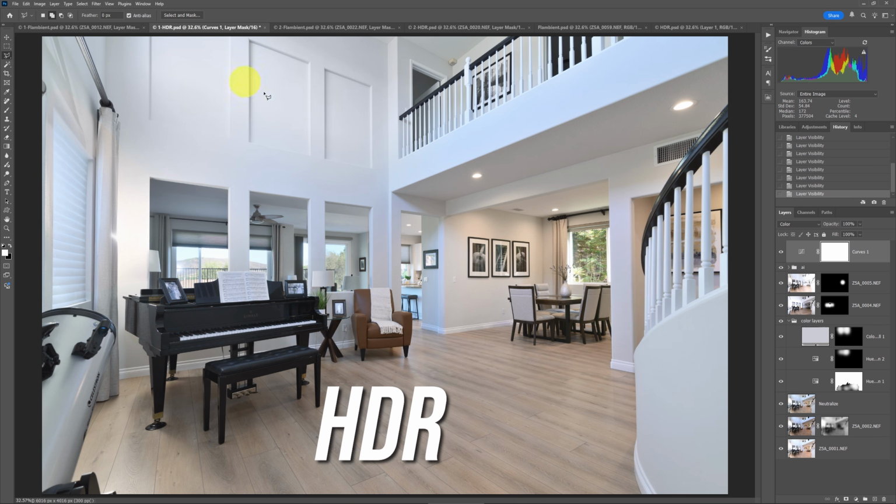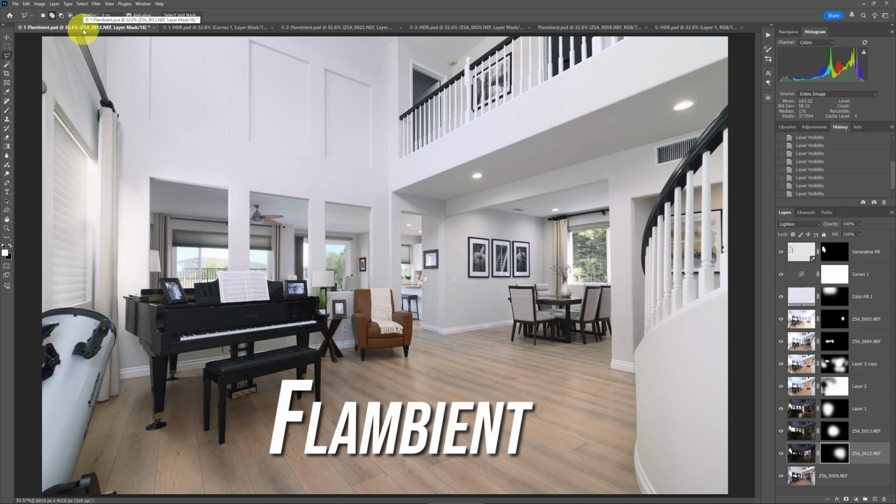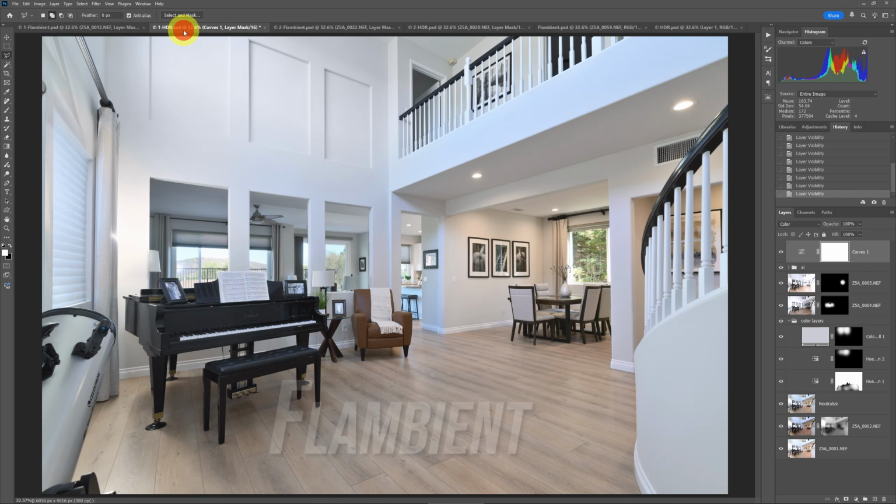One of the things that'll stand out right away is how blue this is right here. That's because the blue sky in these picture windows way up here is beaming in all kinds of blue light. That doesn't exist when I'm using flash using the Flambient technique. This is something that would stand out to luxury clients and also when you're working with interior designers, like for architectural design work. Now, could this be color corrected? Sure, you could add even more color correction layers on top of this.